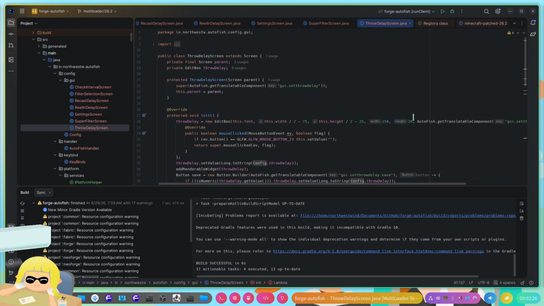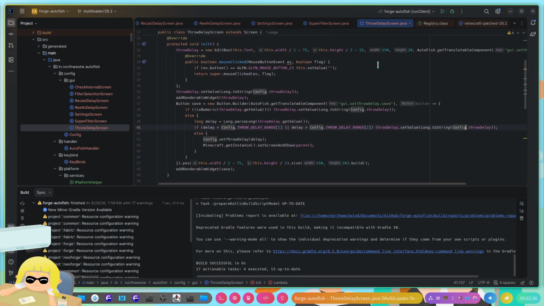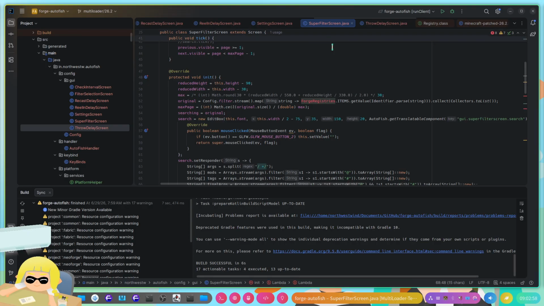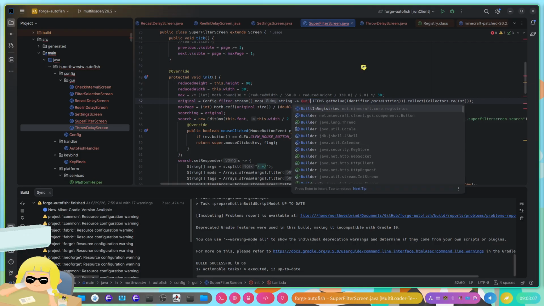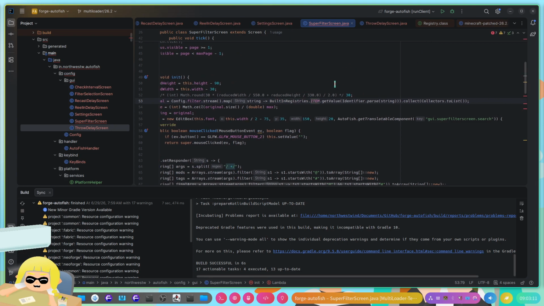I think they're mostly the same. Okay, I'll stop myself from doing that right now. Do that later when I actually finish this.